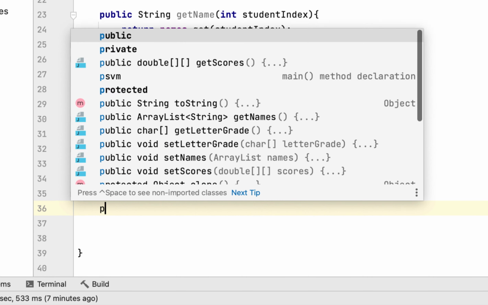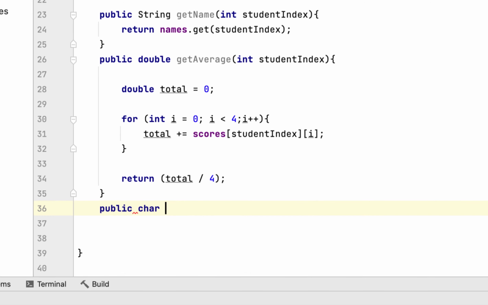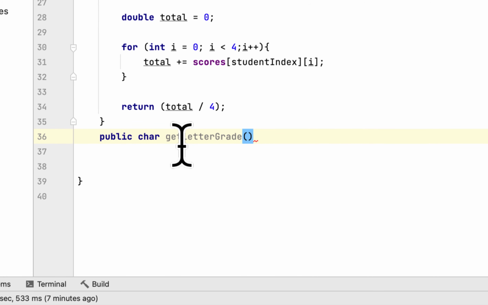After that, we have to return getLetterGrade. The letter grade would take averageScore.